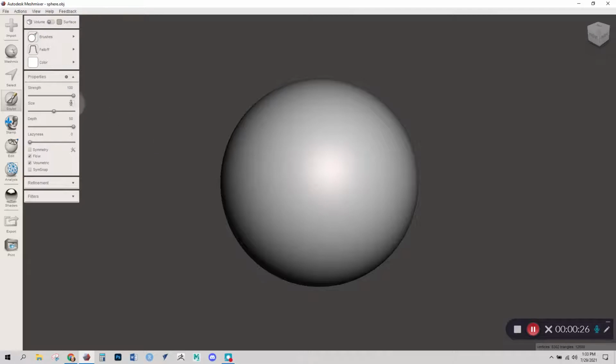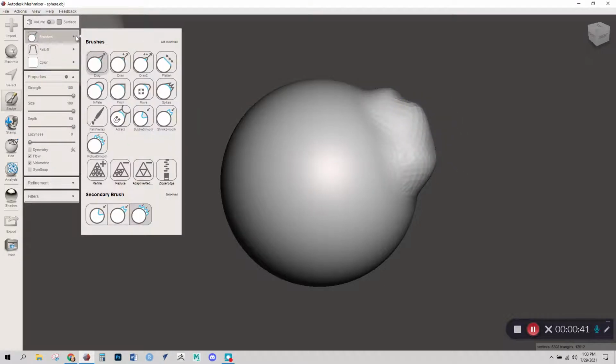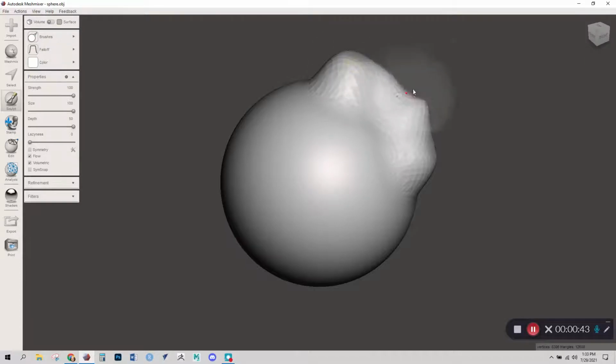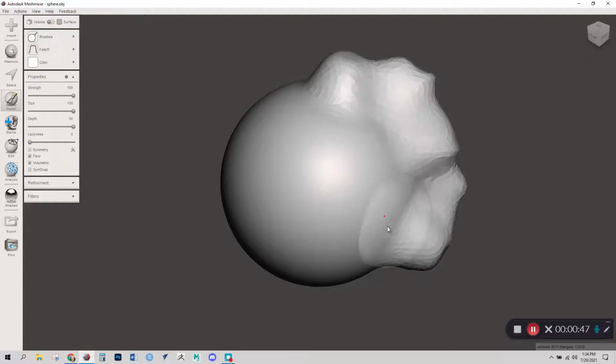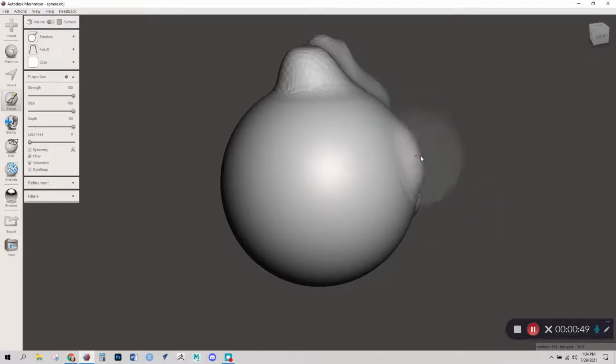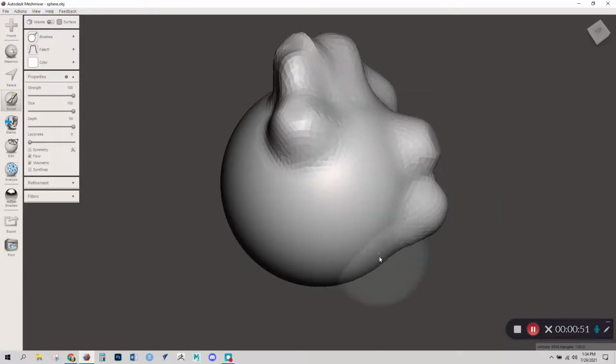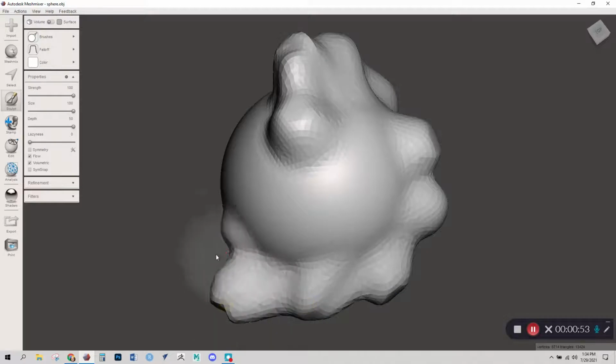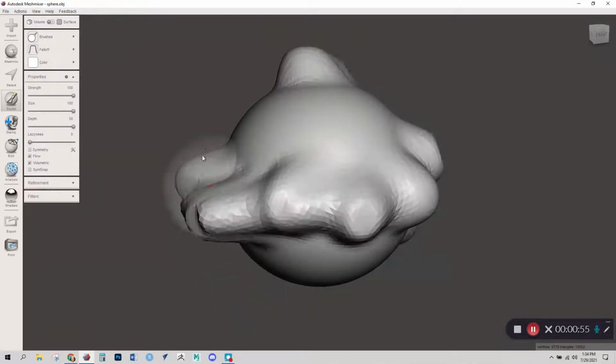And you can see that we have sliders to set the size of the brush and also the strength of the brush. And I'm going to go ahead and just make it as big as possible. And this drag brush works relative to your point of view. So as I pull to the left and the right, it's going to expand the form out in those directions. And then, just based on what you're trying to do, you just need to orbit around the form.